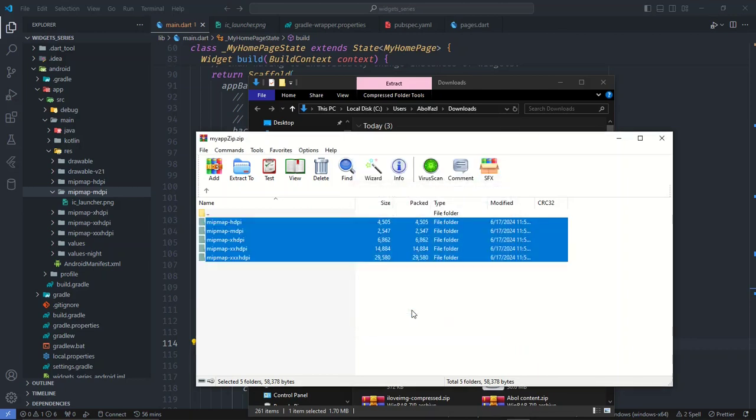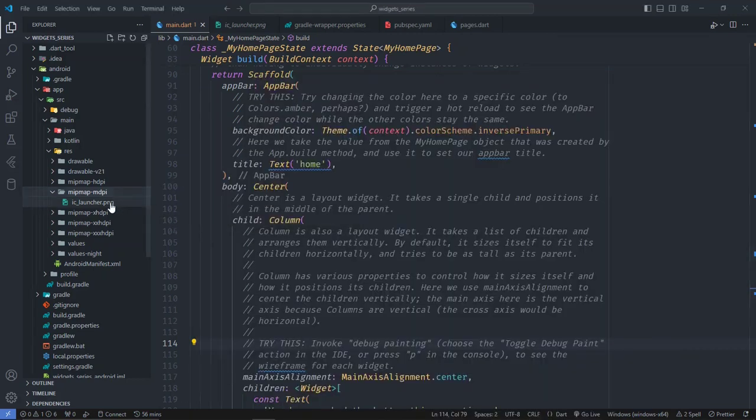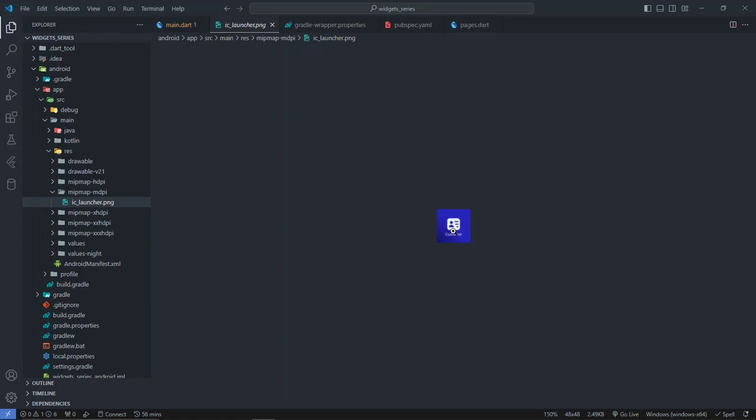Yes, we want to replace all folders and similar files. And now if we open this ic_launcher, you would see this is our designed logo, and after running, we have to expect to see that our application icon has changed and everything worked fine.